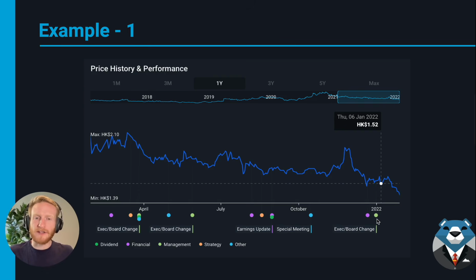Now, I'd want to have a look at these recent developments and see if there was anything there that may have led to this kind of purchase. Interestingly, it seems like the stock has declined since this purchase, but I just want to see if there was any reason why they made the particular purchase there, if there's anything that changed in the business.